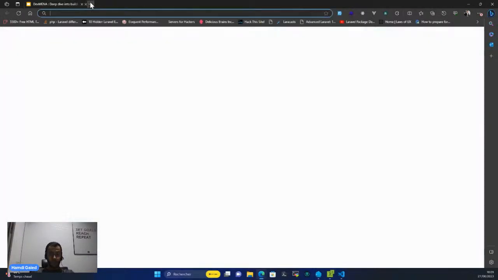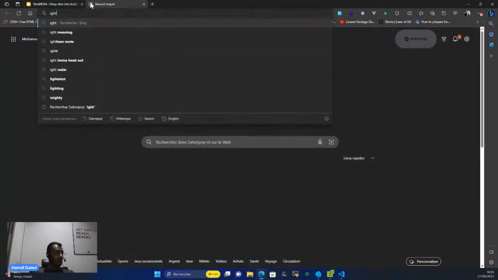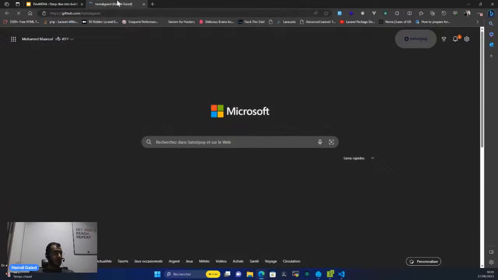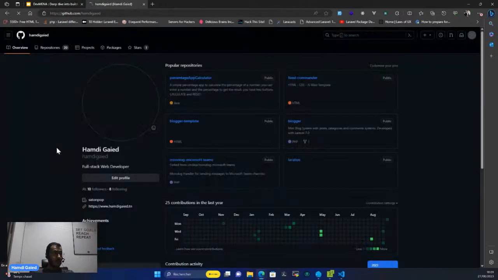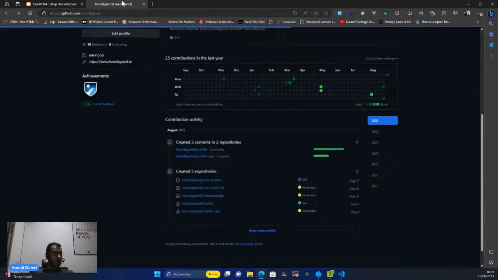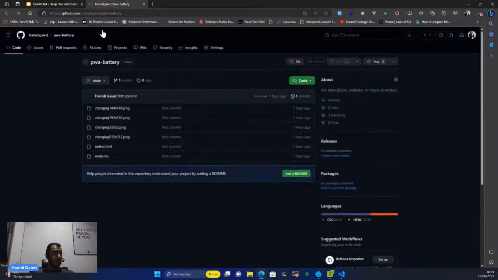Everyone, there is in the description this URL, which is the code base of the application that we will build. There is this repository on GitHub, which is PWA battery. So this is the application that we will start with, and we will add to it.